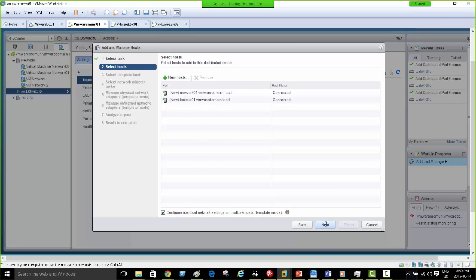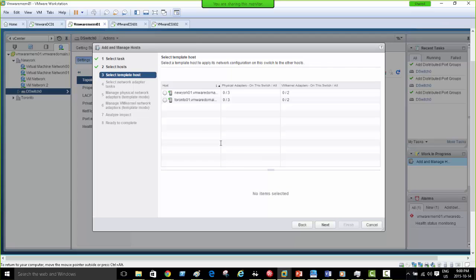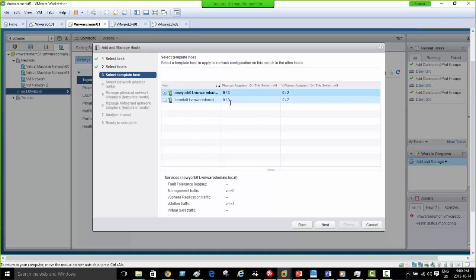If I click next here, while this is clicked, after that I'm going to come back and just select one. So now it's asking to select a template host to apply this network setting. If I click this, it says that on this switch there are 3 physical adapters and VM kernel adapters too. So the settings are equal.